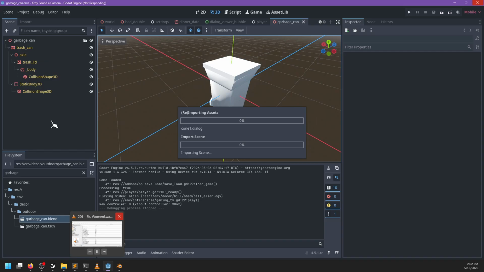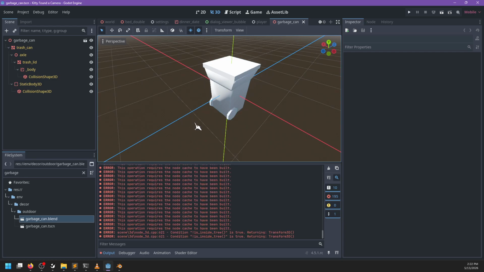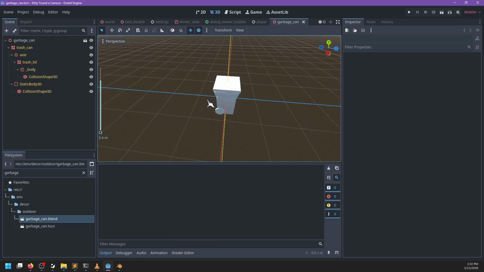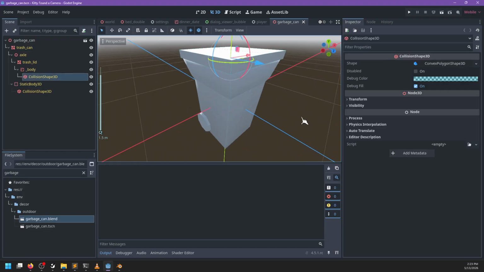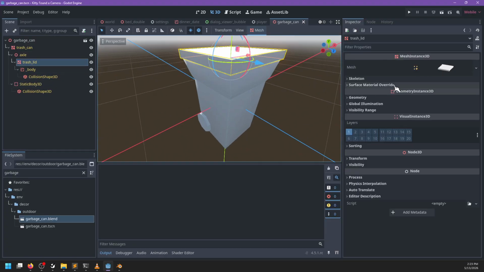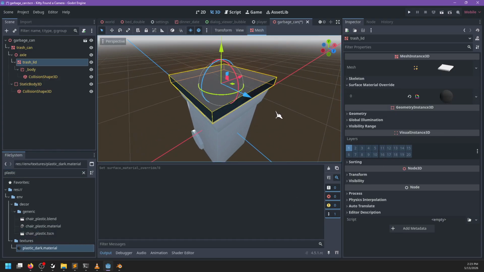Take your time, kiddo. Why is it re-importing the cone? Why does it have to re-import the cone every single time? Every time I edit the world scene, it has to re-import the cone. And yeah, this would be a lot faster with my system, because right now, to deduplicate meshes, I have to get every vertex of every mesh and then hash it, so that I can make sure that unique meshes are actually deduplicated. But okay, plastic, dark. For now, we're just going to have a very simple thing here.